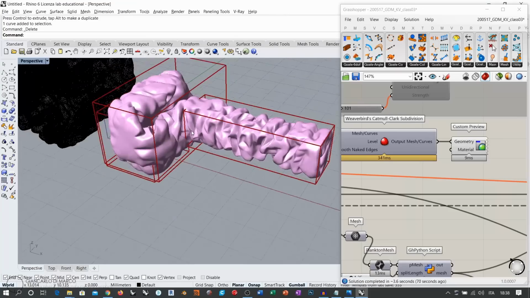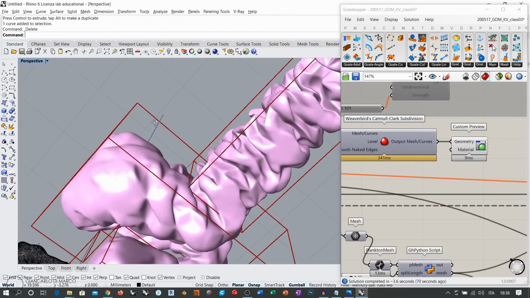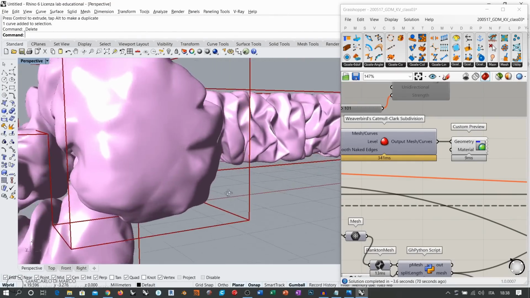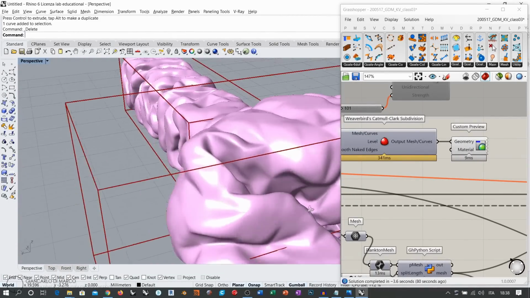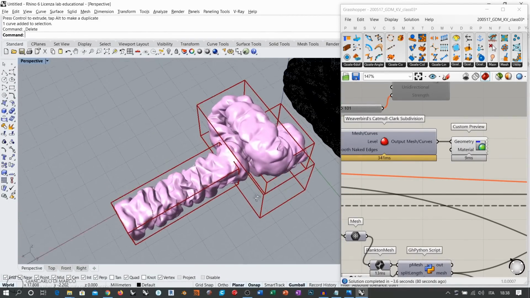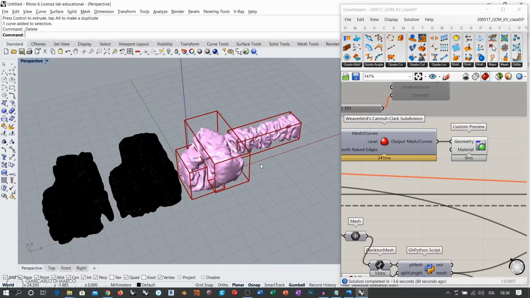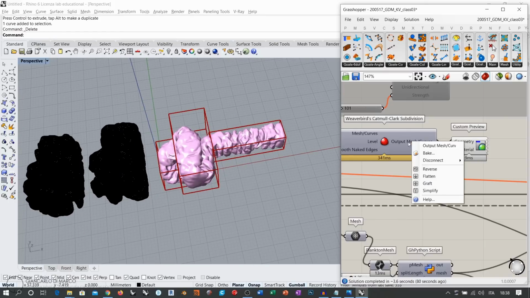Also, boxes don't have this process because boxes have many edges and many 90-degree connections, so this is not the best situation for this kind of organic filling. Okay, but nevertheless, you see that we already got an interesting result.